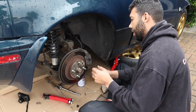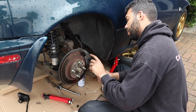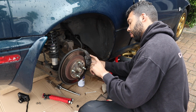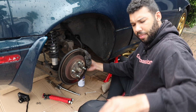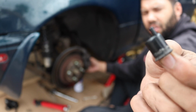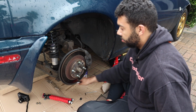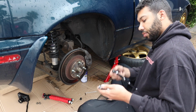Okay, so that's now off. And then let's see, what else do we have? You have a bolt at the bottom, which has got this kind of funky cap on it. That just simply pops off with your hand, so you don't need any special tools or anything for it. And then down here, you've got a 10mm bolt, which needs to be undone. Where's my 10mm?